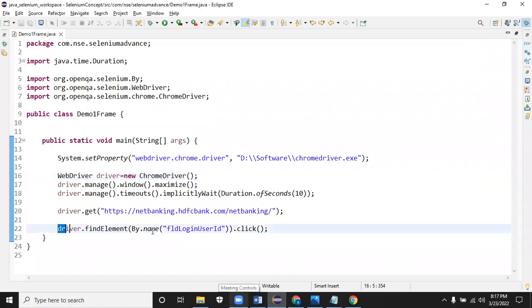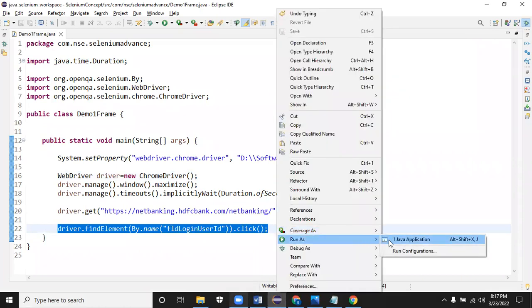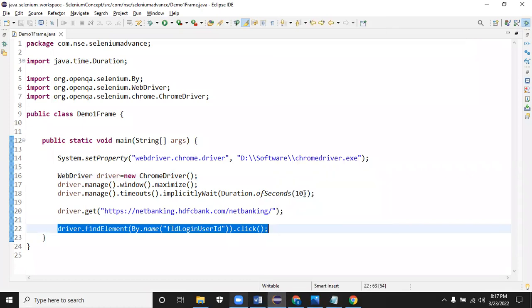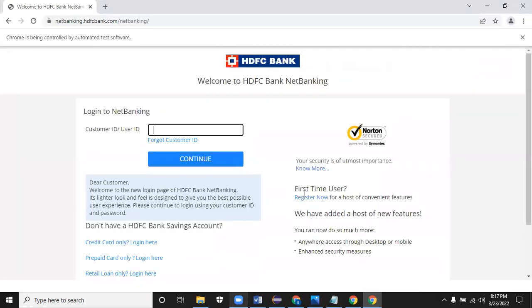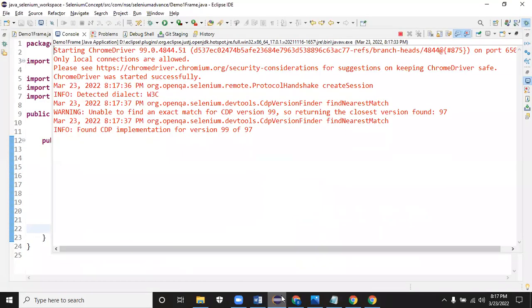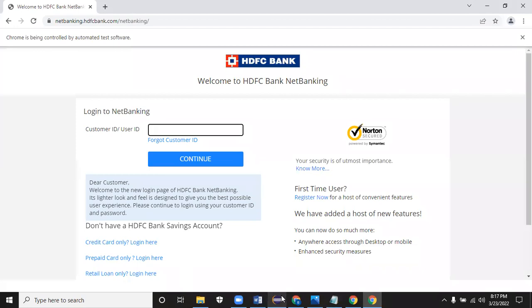Okay, I've just written this code, driver.find_element(By.name). That name I copy pasted and clicked on it. Let me run this script. I have changed the implicit wait to 10 seconds. Now you see it loads the URL and then it is trying to send the text. It's not able to send the text. Let's keep on trying, and it is going to throw the error.